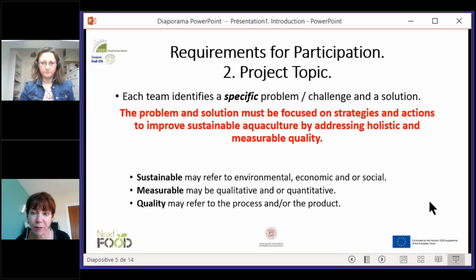Your project must be specific. Some of the registrations were quite general, and so I encourage you here to be sure that your project is specific and focused on a specific problem. And you see here a reminder of how we define sustainable, measurable, and quality.